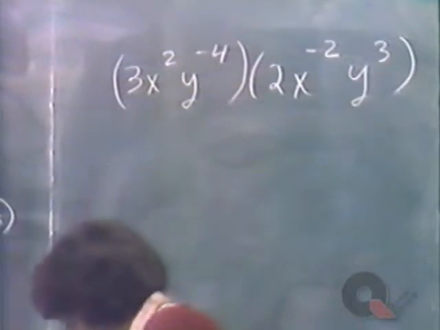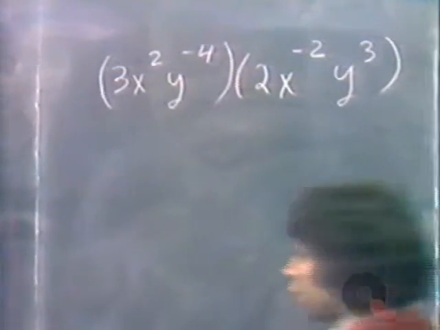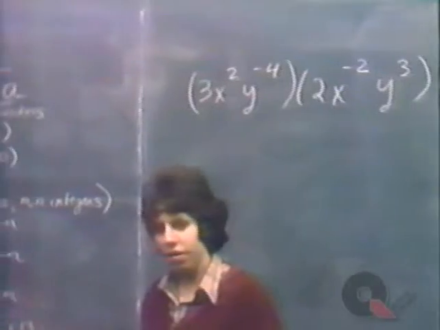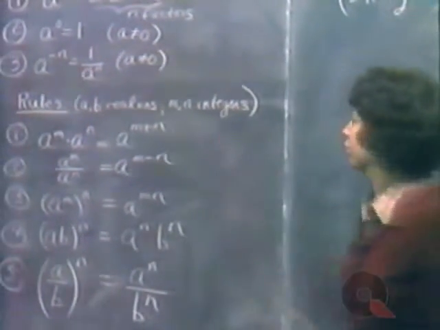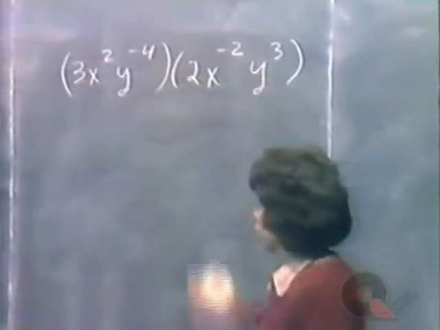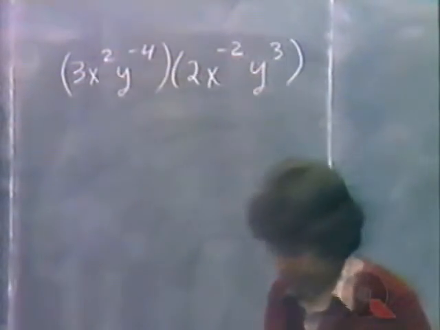Okay, the big thing to remember is that these rules that I've given you are good for positive or negative exponents, or 0 exponents. These are integers here. Doesn't matter if the powers are positive or negative. You use those rules. Now, in all of the examples, the idea is to simplify the algebraic expression so that you get a final answer which involves only positive exponents.